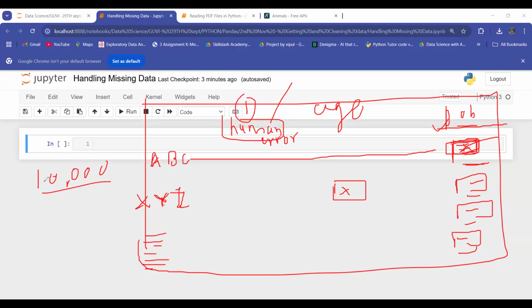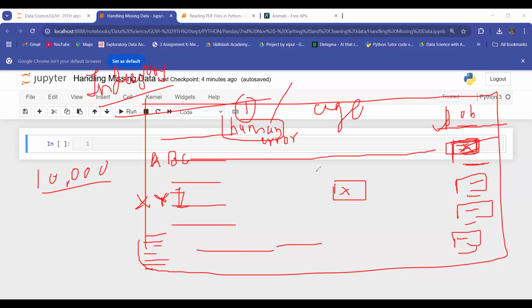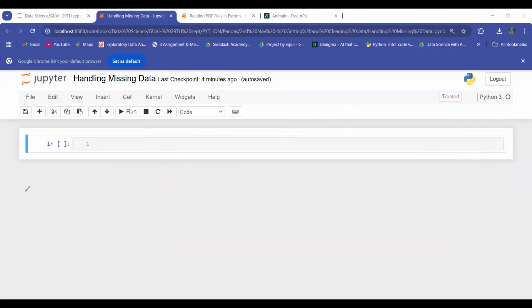It's not like that the data that you get in the industry, if you are working as a data scientist or analyst, you'll always be having very clean data, with no missing values, nothing, and you just need to take out that data and go with the analysis. It will not be like that. Remember this point: the data which we get is very unclean.